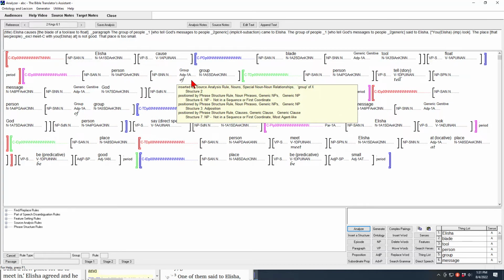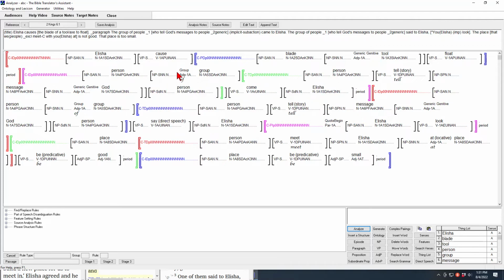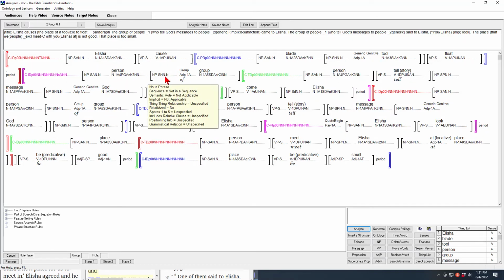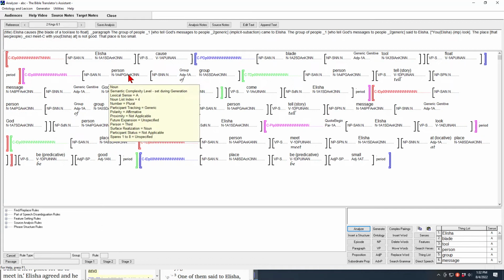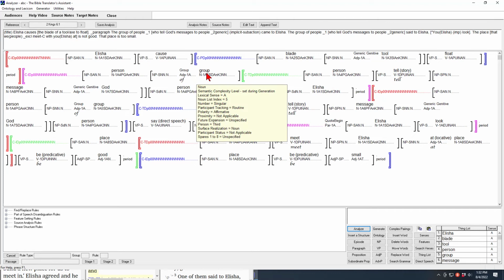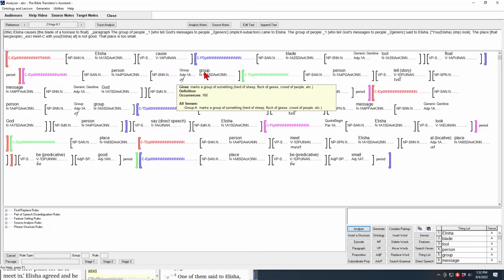Okay, now the second sentence, the people. Now here you see how it's really represented. You might have thought that group would be the main noun modified of people, but the way TBDA does it is it shows people is the main noun, and it puts group in relation with the word group.